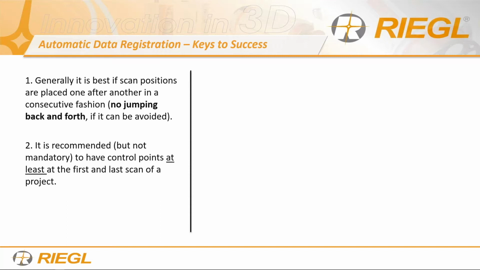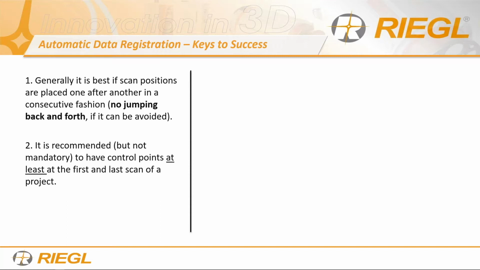Now, in the past, to really be successful at resectioning every single scan position, you had to use RiSCAN Pro, which is run through a laptop, right? So you got to have a laptop out in the field, and then you also got to have the RiSCAN Pro, and then you got to have the scanner. So you have a lot of stuff in your hands. By reducing the amount of control needed for this new workflow, and also having the fine scan function on the scanner, we can eliminate the use of a laptop and the use of RiSCAN Pro.